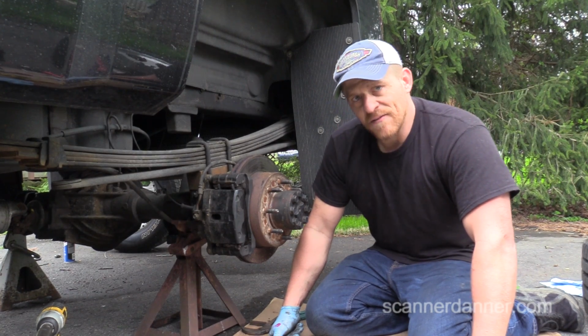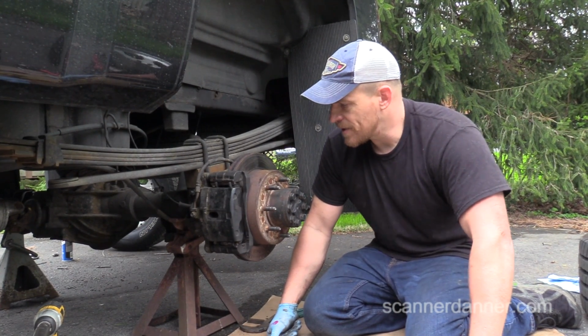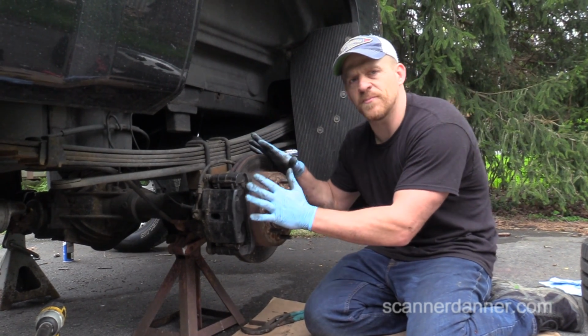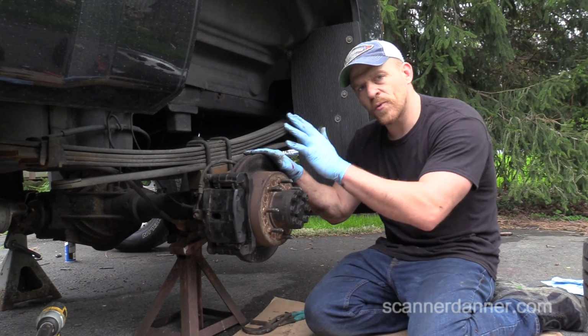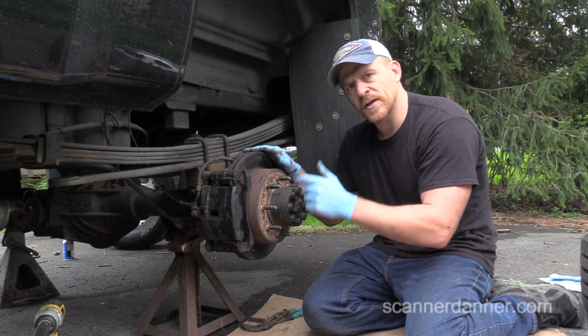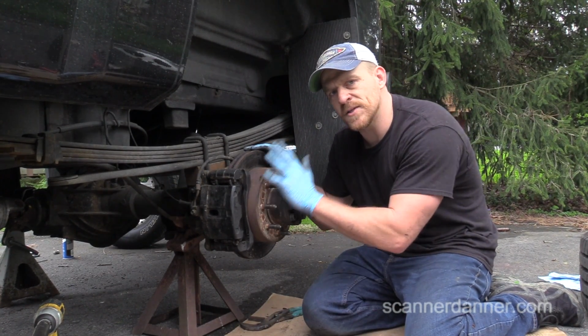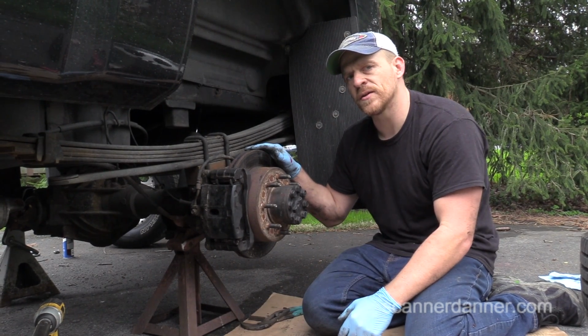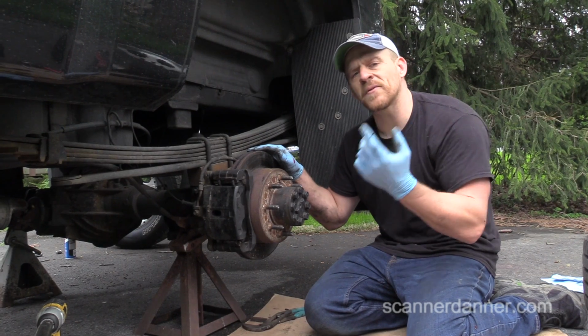One of the things that I've learned over the years is when you're done with one wheel, we don't need to be back here again. Before we move on to anything else, we're going to put the rim on, put one lug nut on, because then I know I'm done. And before I do that, I will touch every bolt that I loosened. In my mind, it's a way to check myself.